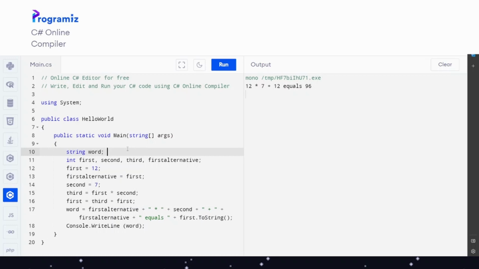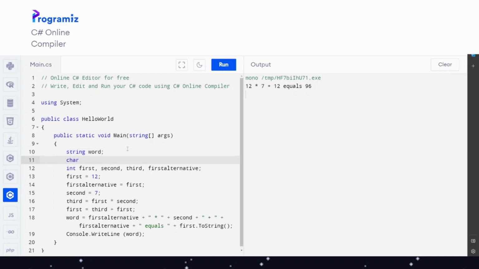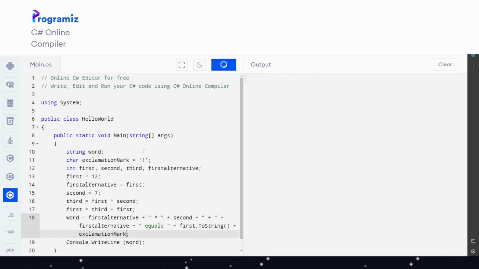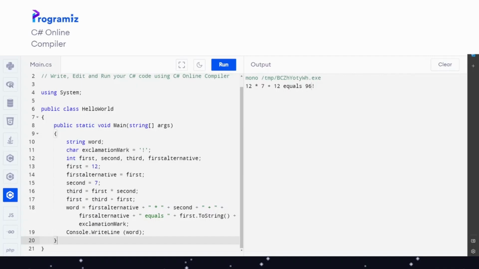Now we also have the possibility to give some other variables in it, like let's say char exclamation mark. Here in this case we just declare it as the exclamation mark, and then we add it to the end of the sentence plus exclamation mark. And then you can see it should be working now. Sorry, I had a little bit of an error here, but as you can see, if I press 1, then everything is working correctly, and you can create your own variable systems just based on them.